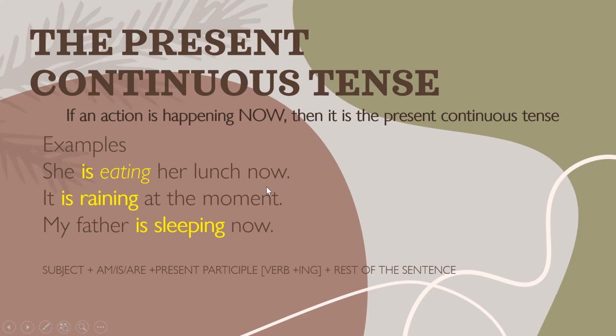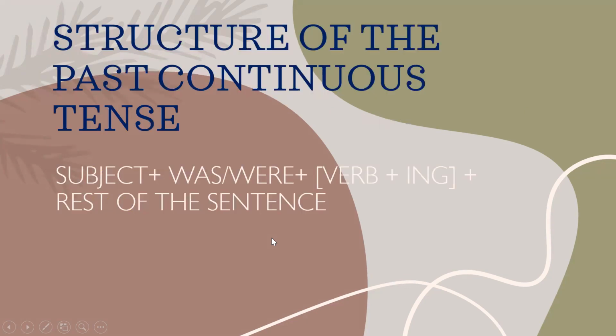Even if the question does not tell you to use the present continuous tense, you should know on your own that it is the present continuous tense that needs to be used in the sentence by getting clues from the sentence like this: now or at the moment. At the moment means right now. Now again, okay? So that's how you know what tense needs to be used.